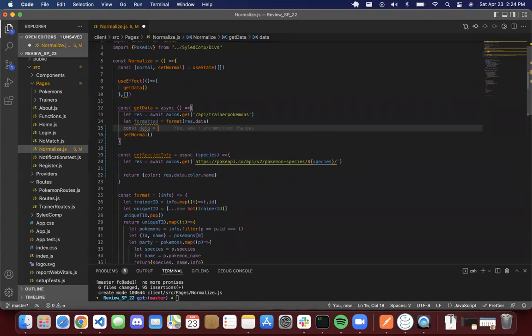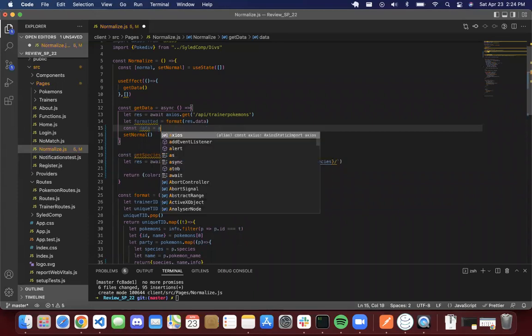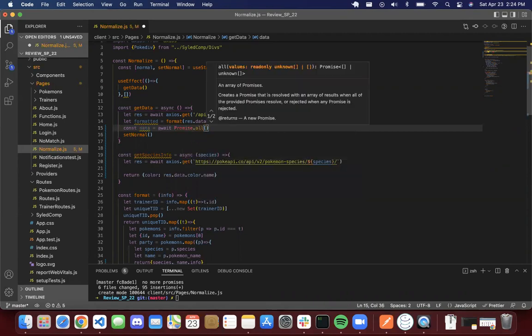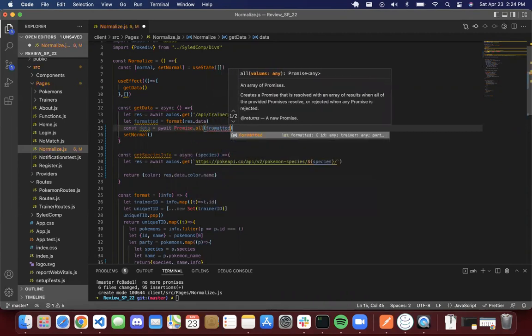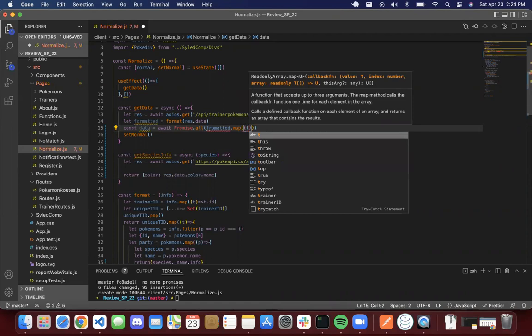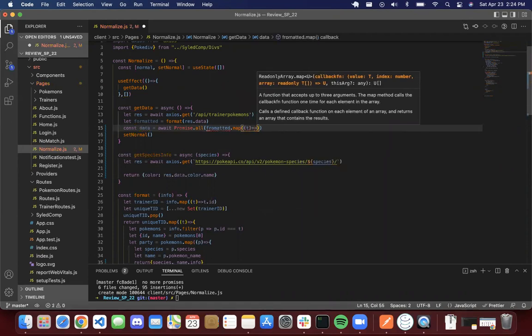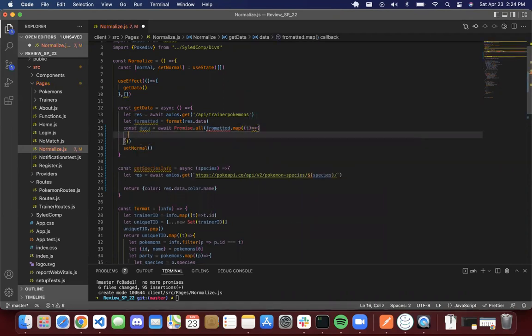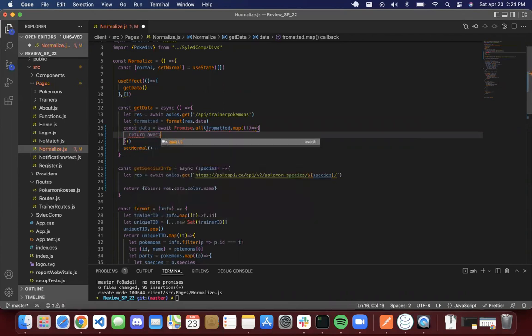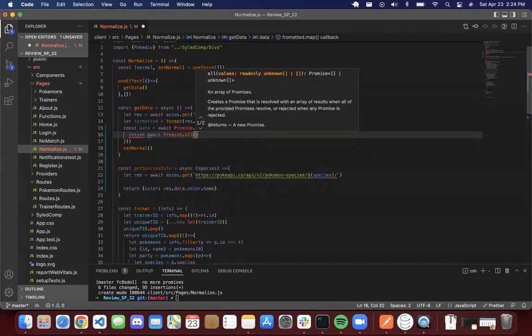So over here we're going to have const data equals await Promise.all. Basically, we're taking the formatted and then doing a map on it, and within this map, t for trainer, we're going to do a return, another await, and then another Promise.all.